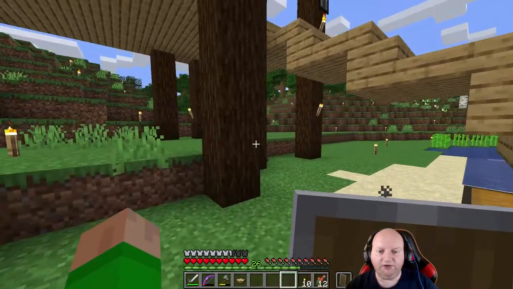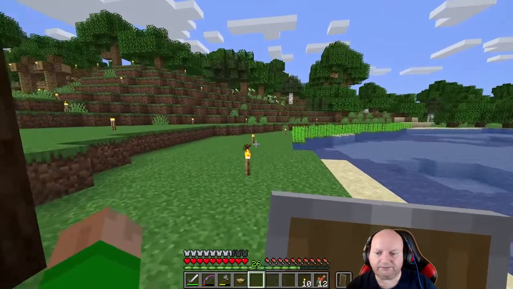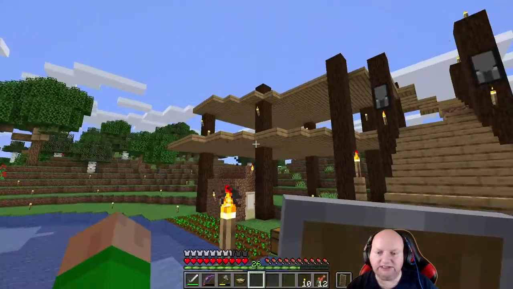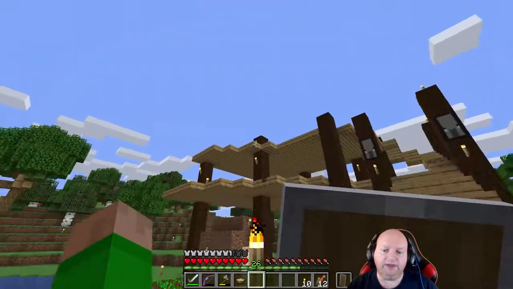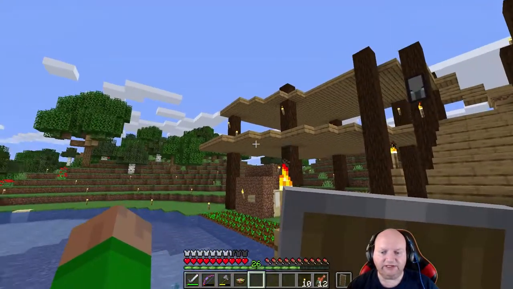Alright, so before we go and do anything else, let's have this suspicious stew. Actually, let's wait till our hunger bar goes down a little bit. Today's plan, though, is to finish off the first deck of the building, which is this floor here, and get some storage chests in there so we can start moving the storage up and get a room built up there. Not sure how I'm going to do that yet. For the bed. But today's focus is going to be on this floor here.